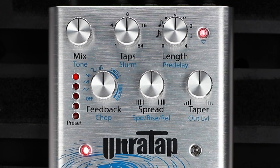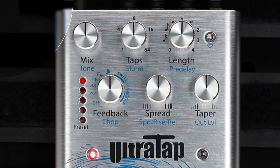The lit LED indicates the knobs now control tone, slurm, predelay, chop, any one of speed, rise, and release, and output level. To return to the primary set of controls, press the page button once again.